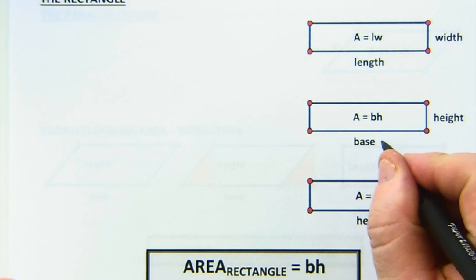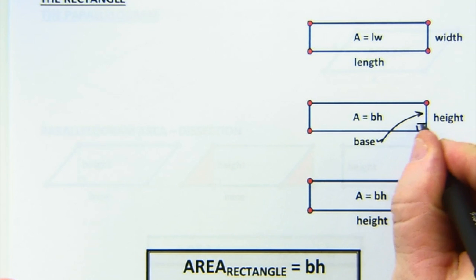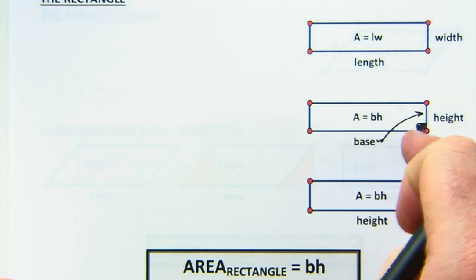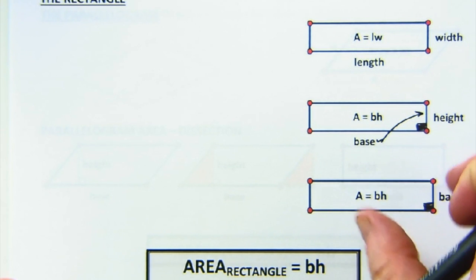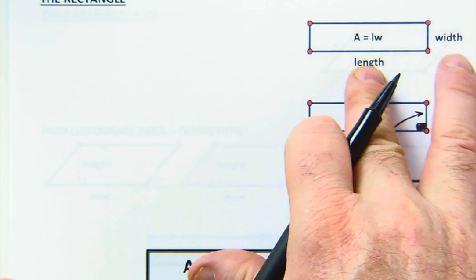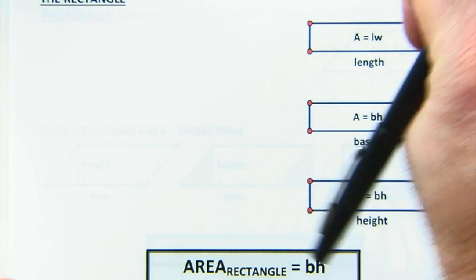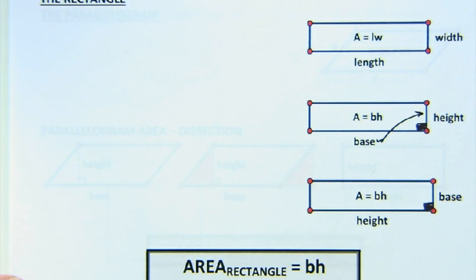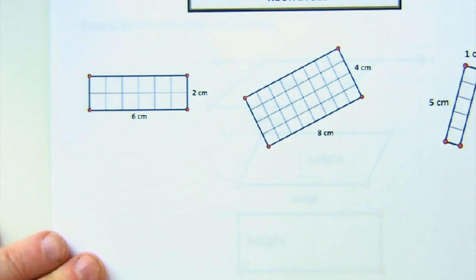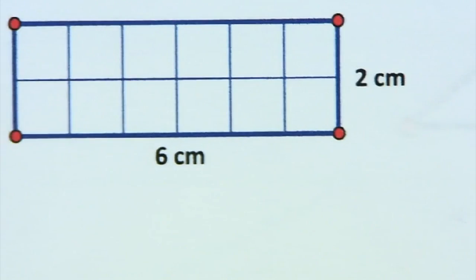And really base and height, in this case, because they are perpendicular to each other, are really quite interchangeable. So this is the height and this is the base, but this could be your base and this could be your height. They get labeled based off of their relationship of a perpendicular relationship. The difference between length and width, I think length is usually just the longer side and width is always the more narrow. The formula comes from a very basic premise of base times height. It's a rectangle because it's in its gridded form.